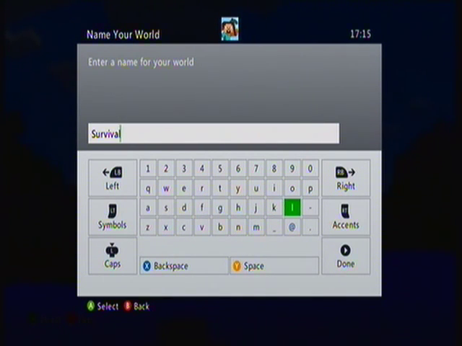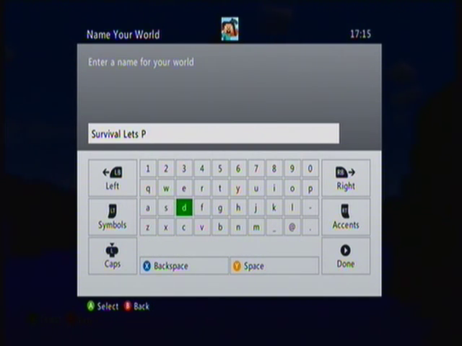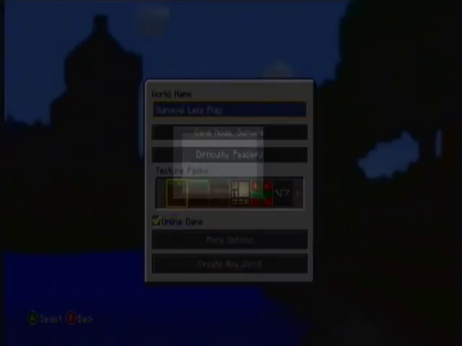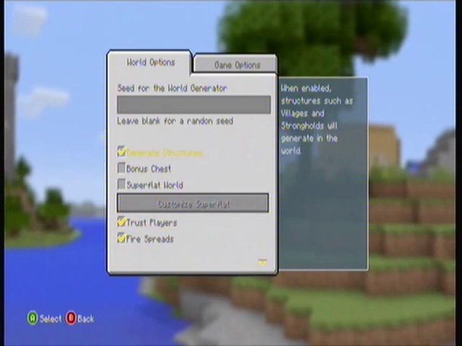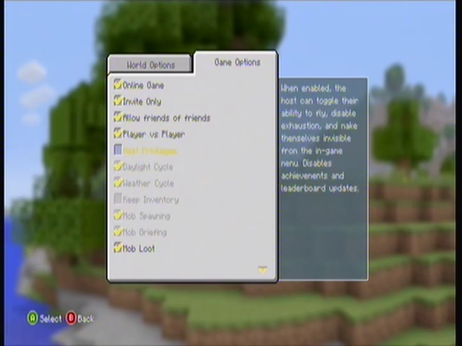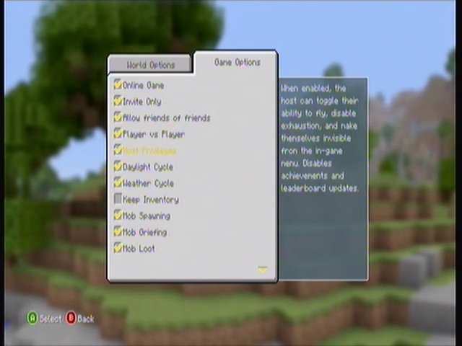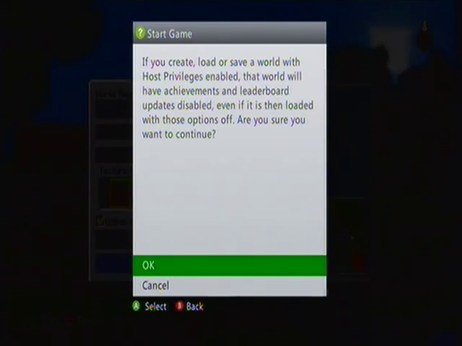Survival. Let's play. Survival, let's play. Game mode survival. We'll have that on easy. More options. Generate structures. Bonus chest. Gaming options. Host privileges. On. Okay, so I think we're all done. So, create new world.